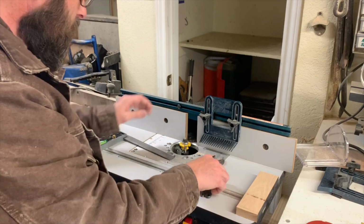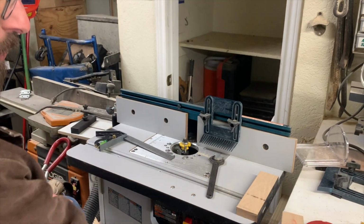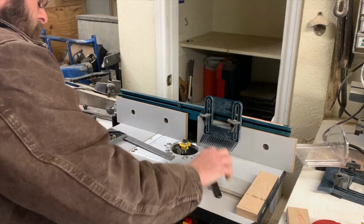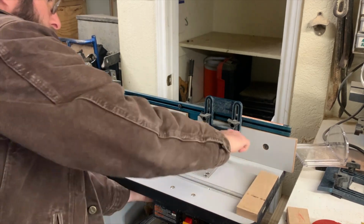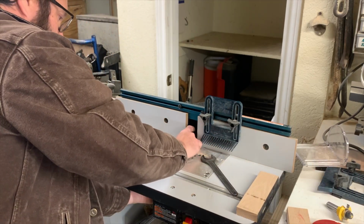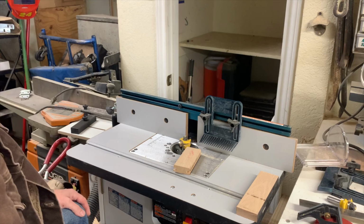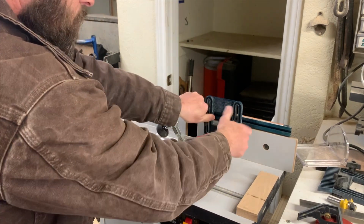So first thing I'm gonna do, I've already made two doors, and so I have a test piece that I've already made as well. You can do this from scratch and it's not really all that difficult, but since I've already done it, I want it to at least look like the other two that I've made, so I am just going to set this up close to the test piece that I've already done. Okay, so this is the bit for cutting the tongue, and you have to take the featherboard off.